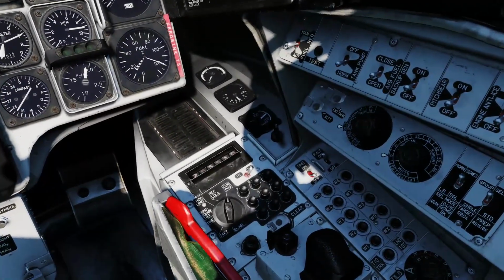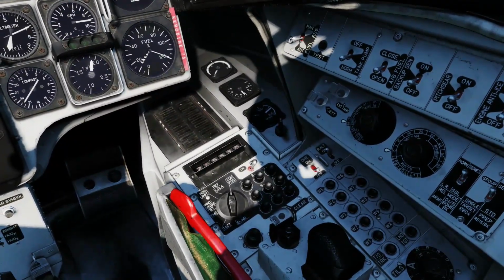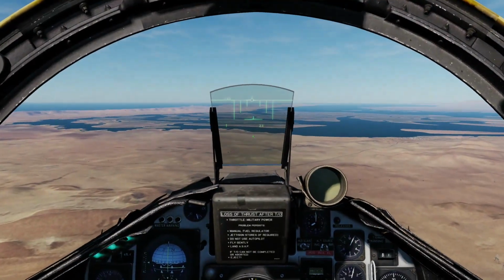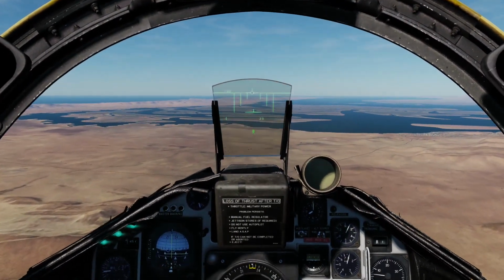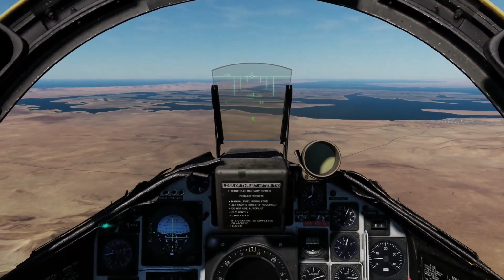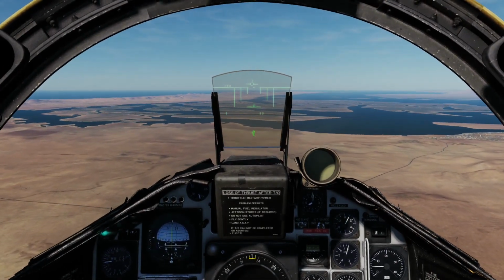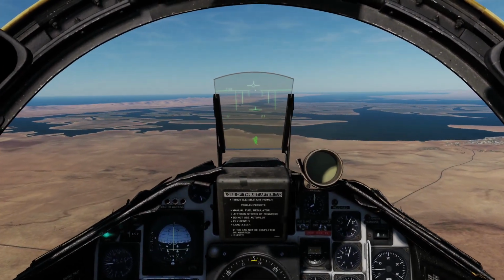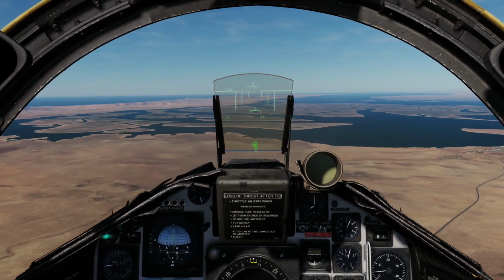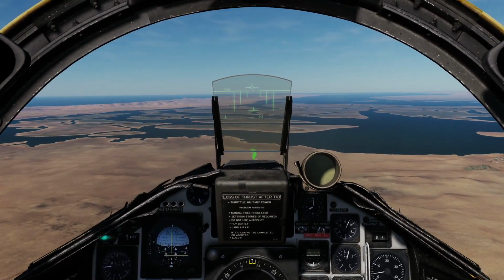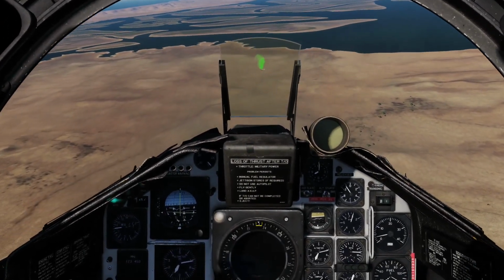For the quick mode, you can see here, my weapons modes are all set as they would have been pre-flight, but we just have a regular navigational waypoint up, as you can see, and we're just cruising along, and we're just going to decide to attack that point. As I get going here, you're going to see we're going to dive, and I'm going to unsafe my trigger on what I'm trying to hit.